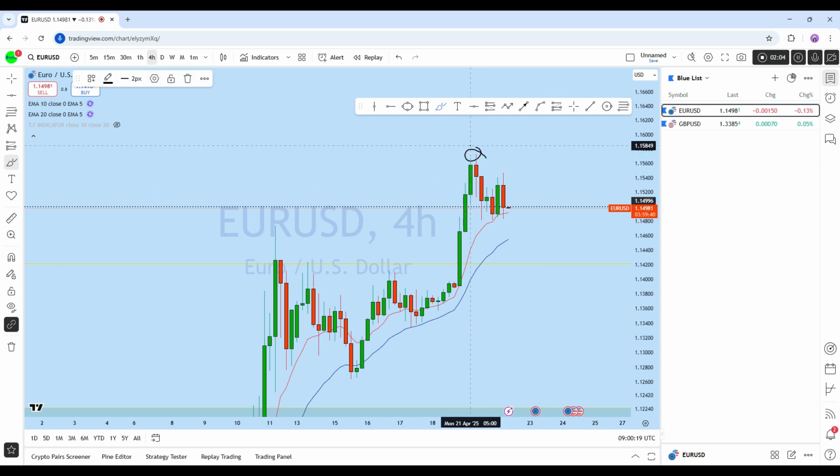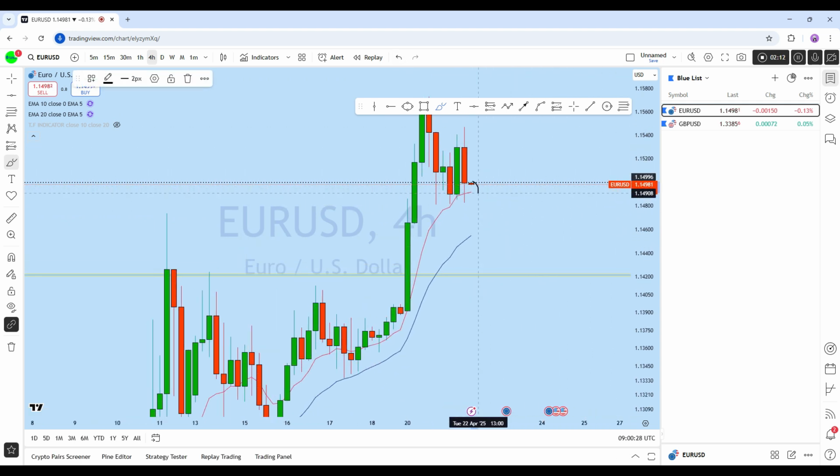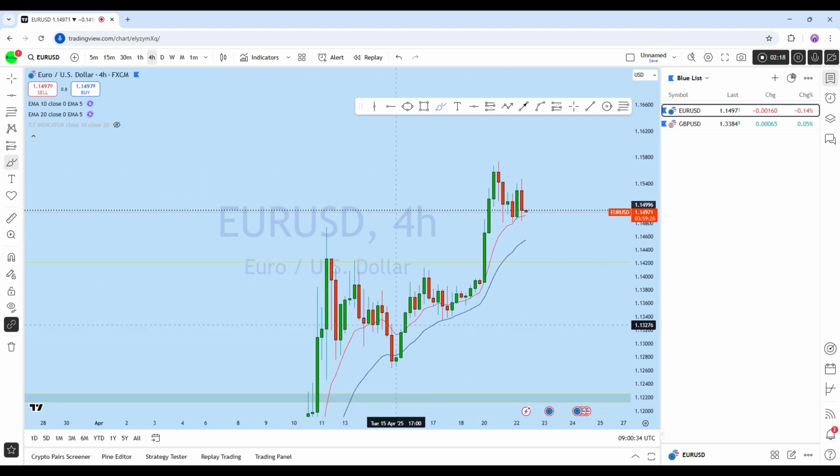So from the 4-hour chart here, we can see that this is the intraday time frame. There is a liquidity grab here, drop, followed by, we can see there's another liquidity grab here with a 4-hour bearish candle, expecting for this market potentially to drop again to that liquidity zone. As you can see that with this sideway movement, the market managed to break out, and now the bulls failed to create a higher high.